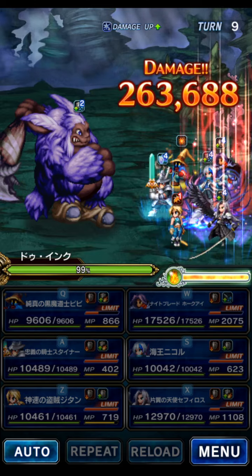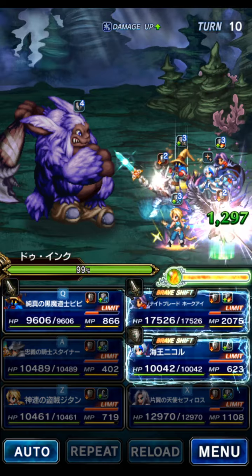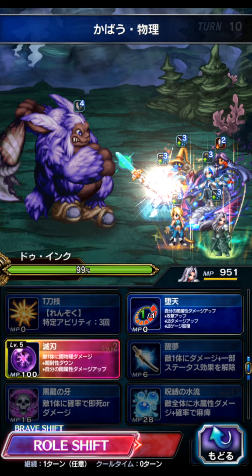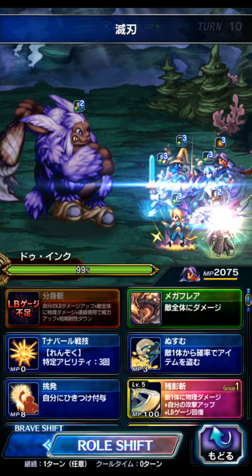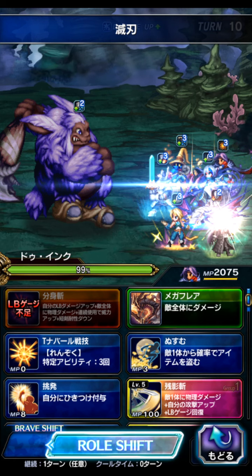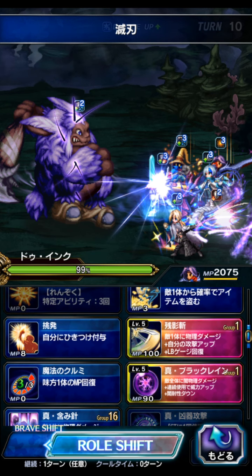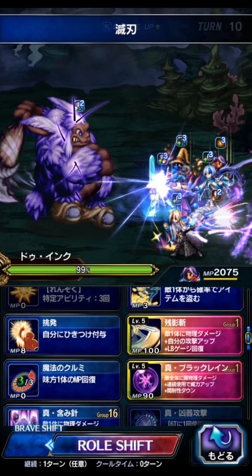Alright, turn 10. This turn Nicole is just going to guard. Steiner is just going to do this. Sephiroth will go to the base form where he will Dark Imperil and Amplify. We're going to... Oh, nope. They shifted. We're going to break the boss with Hawkeye. And then, yeah, break, and then just whatever.